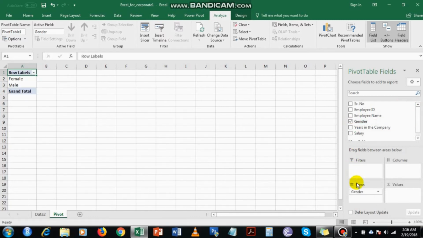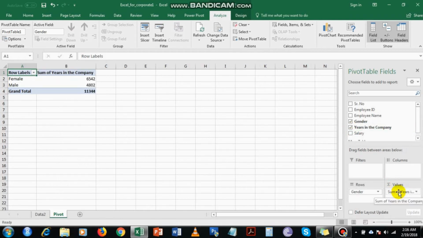So you can just click on it, so Excel will put it automatically into the rows. But now you want to count males and females. So now if it's a numeric value, Excel will automatically put it into the values field. So let's say salary, as it's a numeric value, or we say years in the company, you will click on it, Excel will put it into the values. And for numeric items, Excel automatically gives you the sum by default. So if you want to change that, I'll show you how you can do that later on.